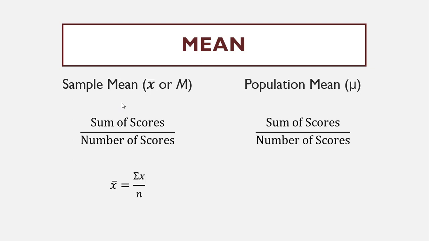In the population mean, we do the same basic process. The mean of the population is represented by the Greek letter mu. This is the lowercase mu. It basically looks like a U with a tail. We're going to sum together all the scores, maybe all the heights of all the people in the population. So in the United States, there's give or take 350, 360 million people. You would add together all those people and then divide by the 350 million, 360 million.